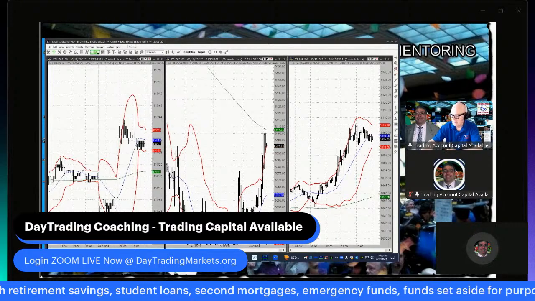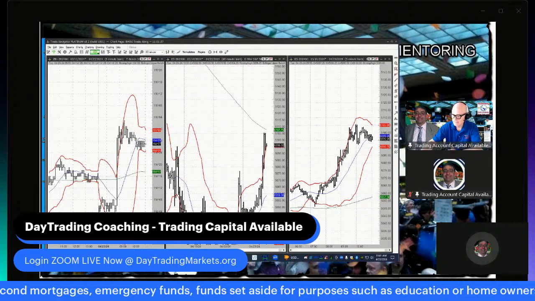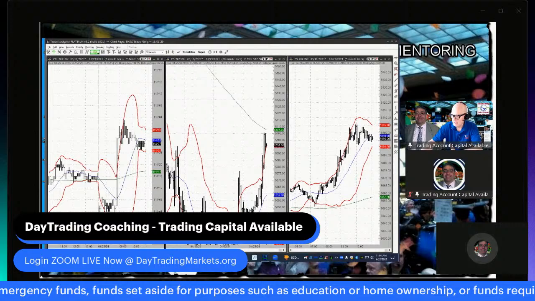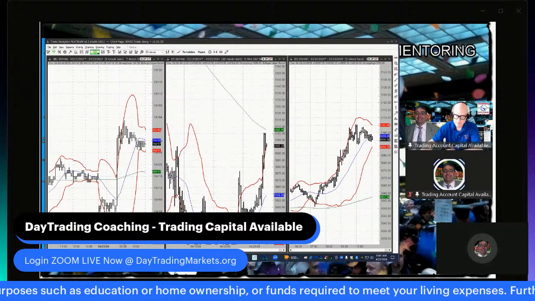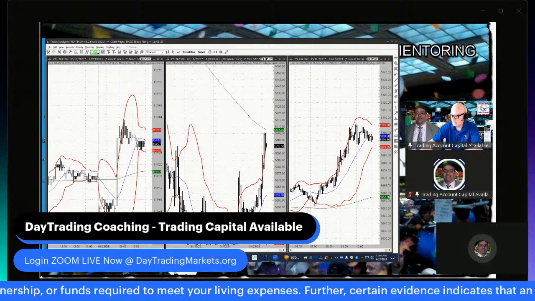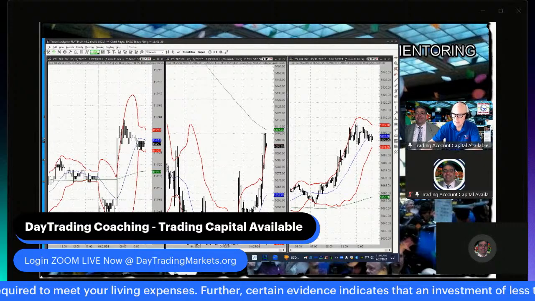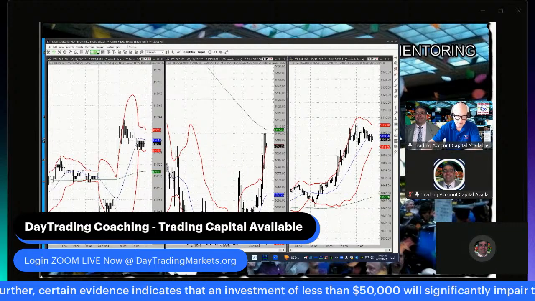This is a disciplined approach to trading. It is the difference between being a trader and a schooled professional trader. It's the difference between being an outright gambler and a professional gambler. And that's the opportunity that's afforded to you based on the services.